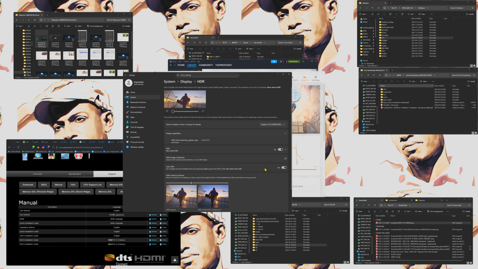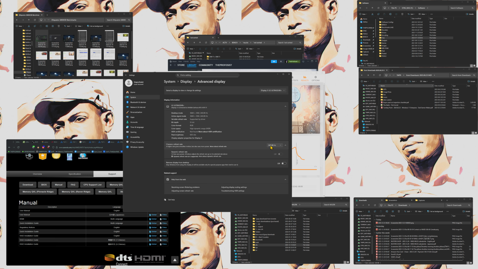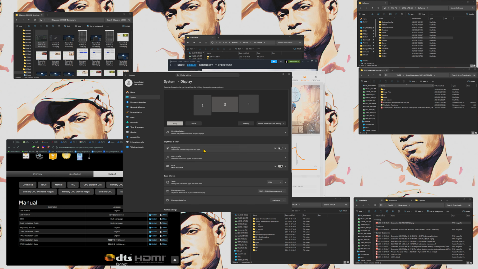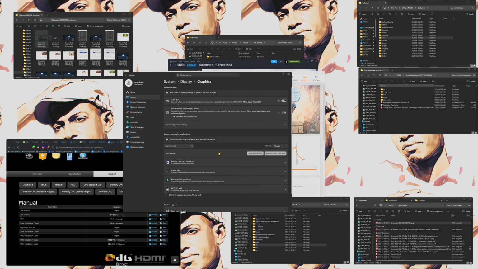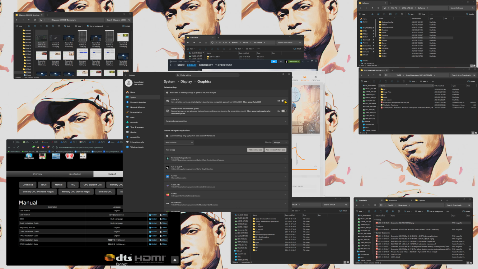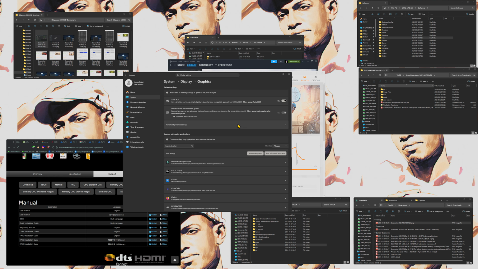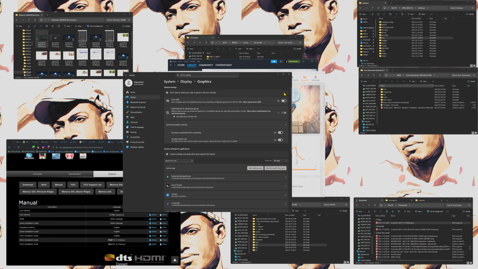And how we do some of that is we get onto Graphics. You can also check Advanced display settings. Here you'll see your refresh rate. Dynamic refresh rate, it may have that if you have G-Sync enabled, depending on your display. Then we go down to Graphics though, and there are some additional features that we want to turn on: Auto HDR if you have it. Optimizations for windowed games, turn that on before you turn on Auto HDR. See, if I turn that off, I can't click it. And then Hardware-accelerated GPU scheduling on, Variable refresh rate on. You want all of those on.